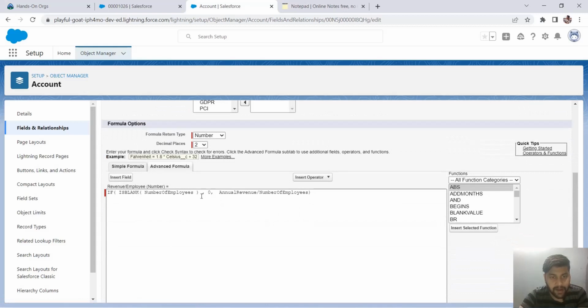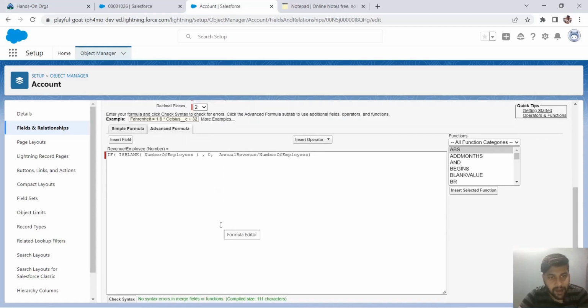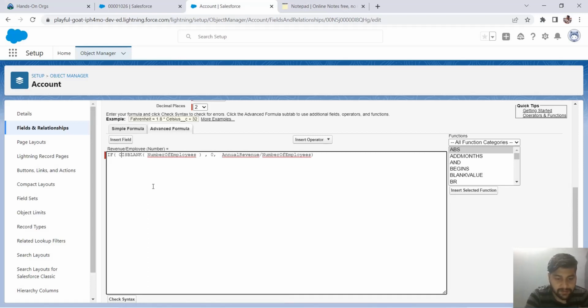I've just not added that OR condition here, basically the zero condition in the OR part. Okay, or we could add it. Let's say we want to take the example of the OR function. OR, comma, number of employees equal to 0. We'll take that as well. So that would give you an example of OR along with that as well.